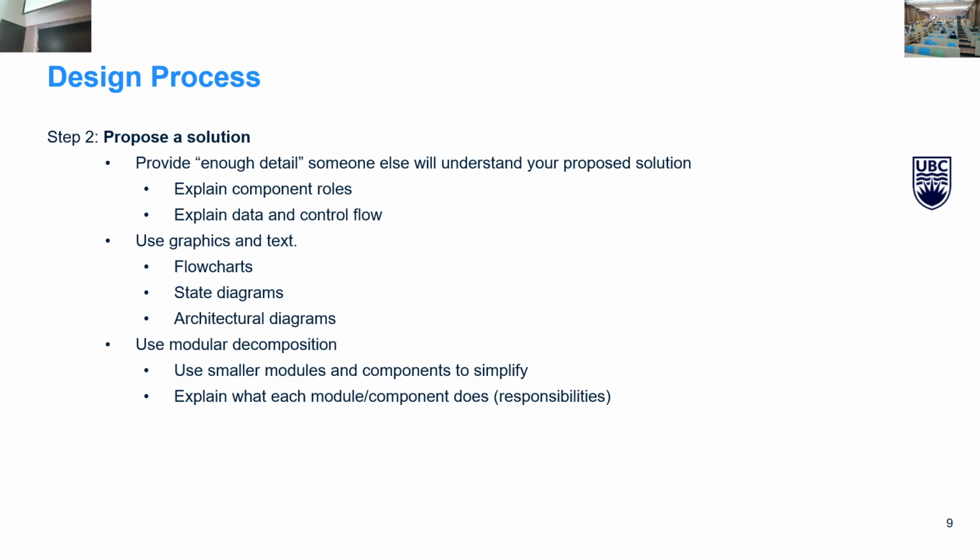Architectural diagrams, big block diagrams with the breakdown of what the pieces are, can be helpful in people understanding what your vision is of your project. Modular decomposition is your friend. Take big problems, break them into lots of small problems. Take smaller problems and break them into teensy-eensy problems. And now suddenly things start to look solvable.